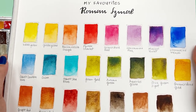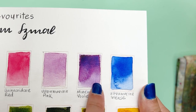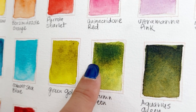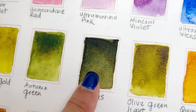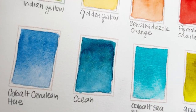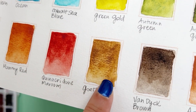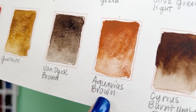I hope you were able to see, as I said before, here you have some blue coming through, the mineral violet. Here in the autumn green, you can see some dark blue popping out, and there's some golden yellow in the background. In the Aquarius green as well, you have some darker blue or green tone. What else? In the ocean, you don't see very much. There's some light green appearing here. It's very discreet. And goethite, like I said, beautiful dark granulation. Also Van Dyke brown. The very pronounced granulation of Aquarius brown.